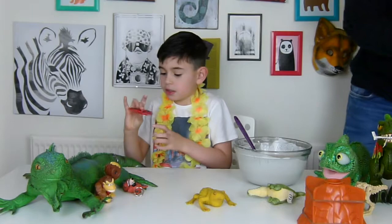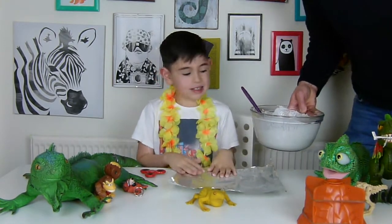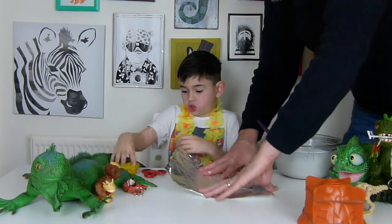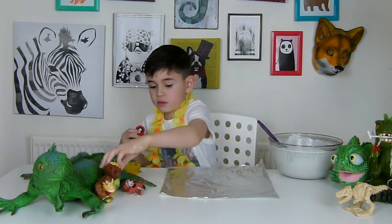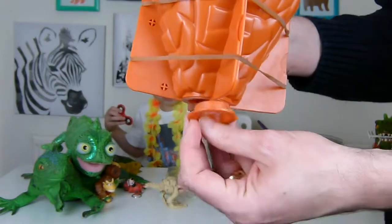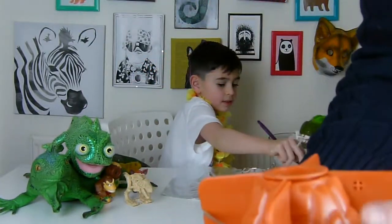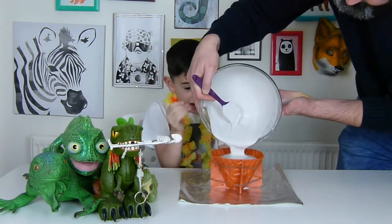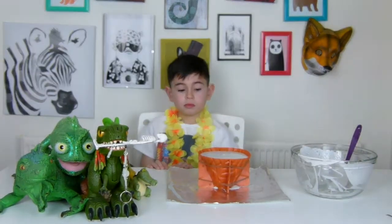So the next thing we want to do is cover our work area with a little bit of tin foil, so we're going to put this foil here with some Hawaii volcano decorations. This is the mold for the volcano, and it looks like this little ring piece goes on the top portion right there. Then you stick this in right here and it holds in place — that's how we have our chain. The next instructions are to leave this sitting to dry for a minimum of 30 minutes.